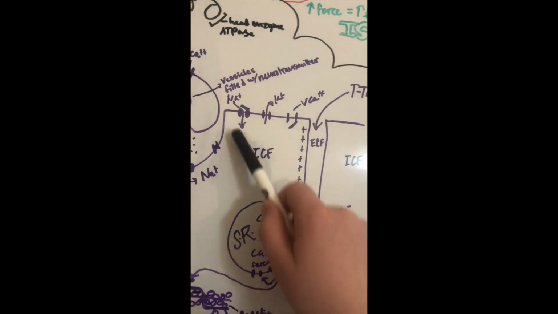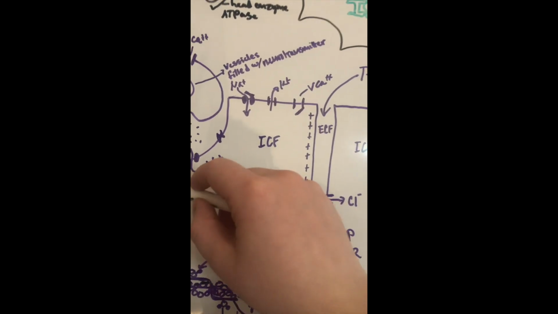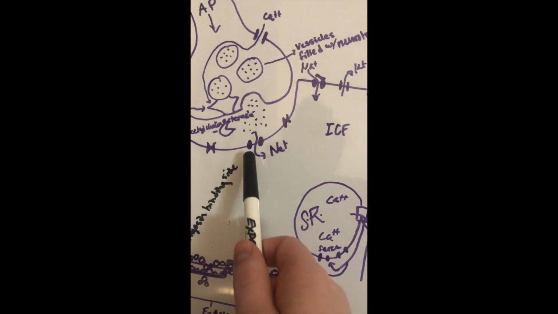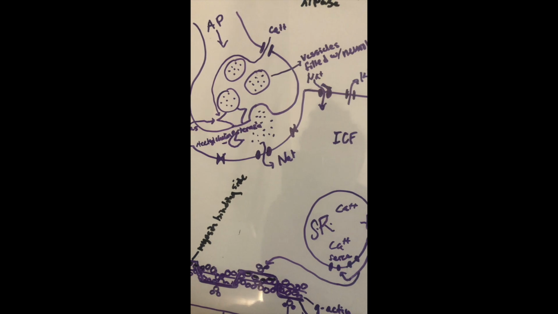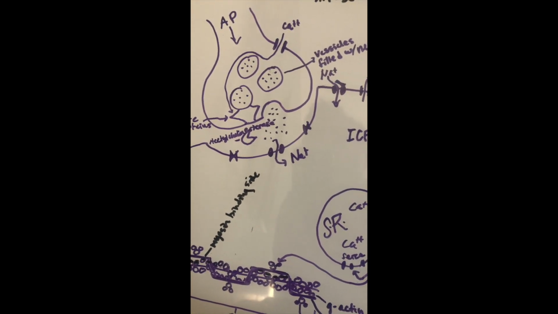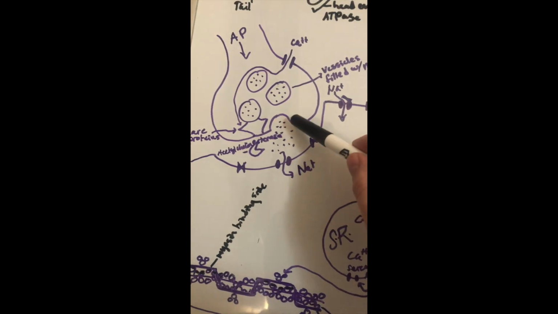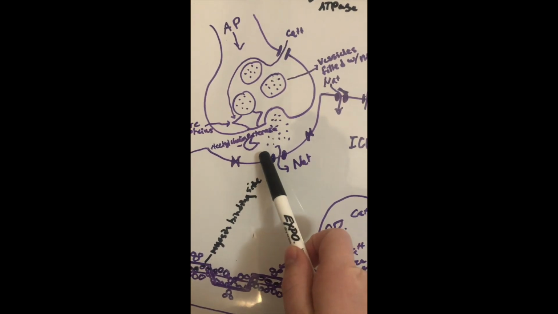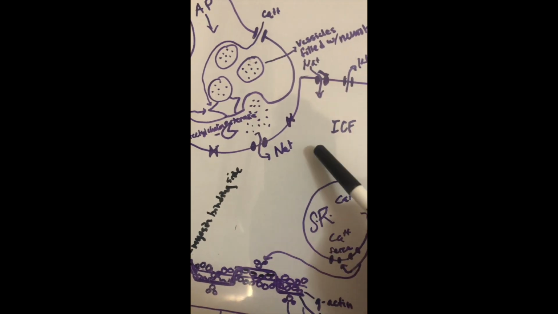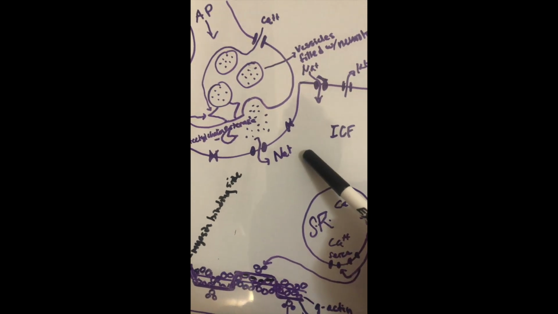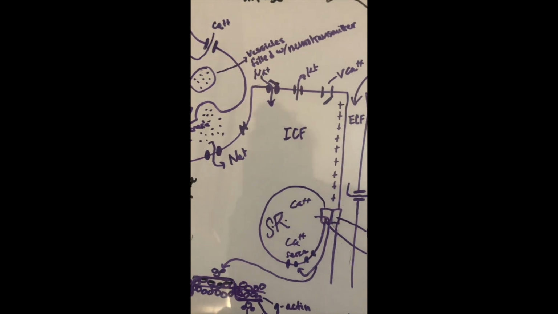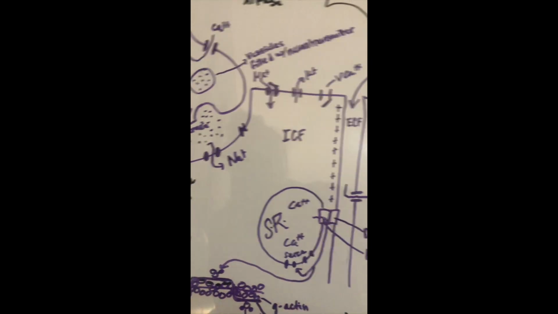Now, for the postsynaptic area of our story, we've got different protein channels. The one that's most important for this discussion is going to be our ligand-gated sodium channel, because what this neurotransmitter does is it comes in and binds to that ligand-gated channel, and it opens it so that sodium can rush in. This sodium rushes in, and its job is to come up here and to bump and nudge and say, hey, we want the rest of our buddies in here. And so the rest of the sodium can all come in.